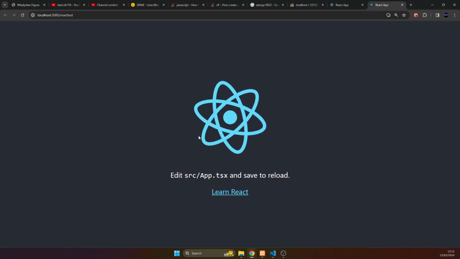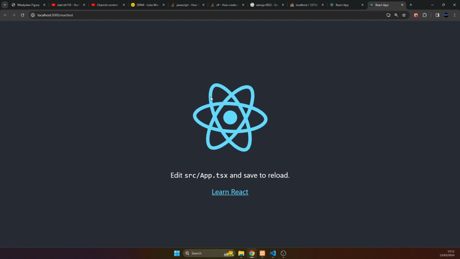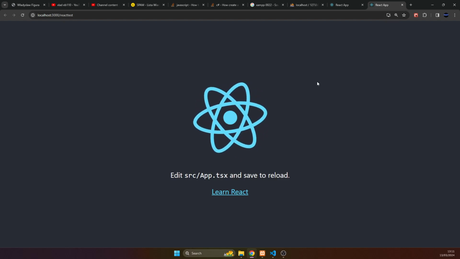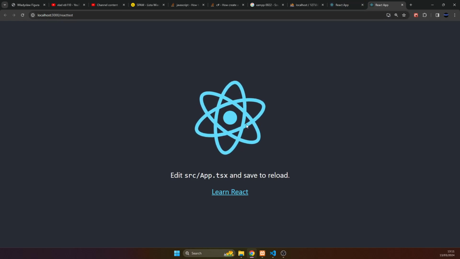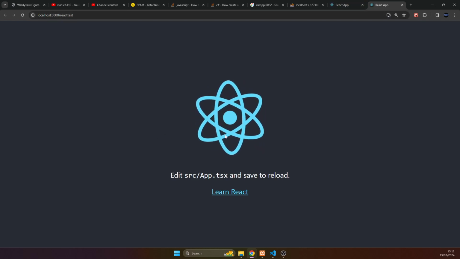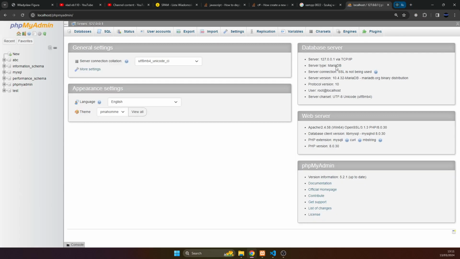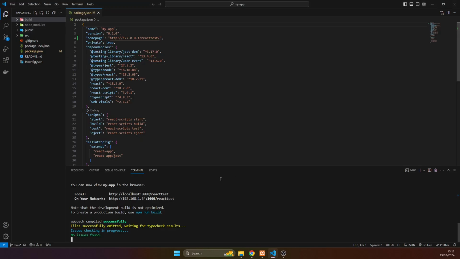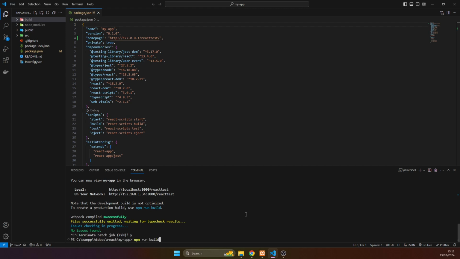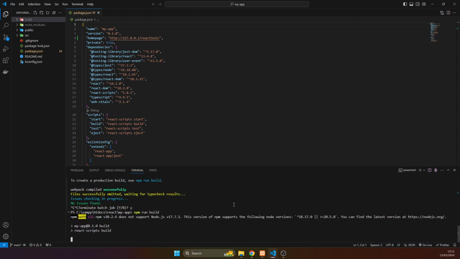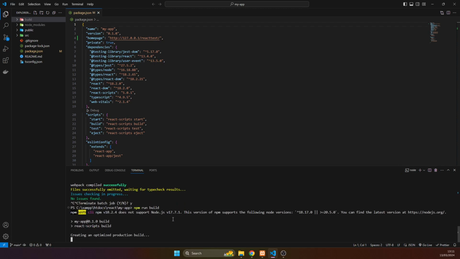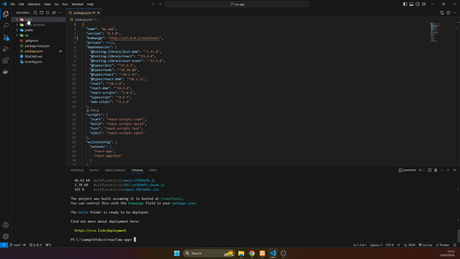Yeah, I have to update the Node version. But anyway, everyone who works with React knows it. This is the starting page of React. So how can I get access to this very page from the xampp? So let's close it, go back to your React project and type npm run build. This line will create a build folder with some content within the project.